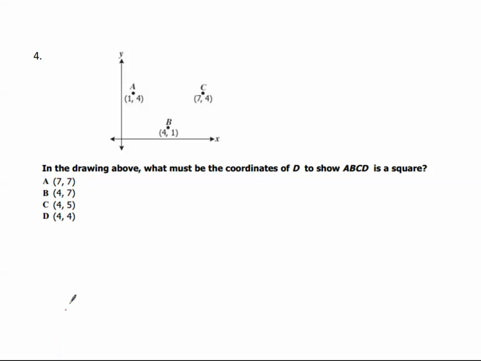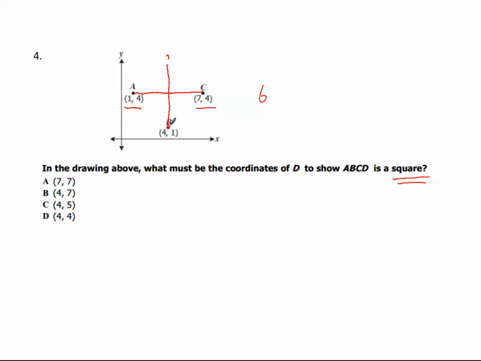Number 4, we're trying to show that something is a square. Squares are awesome. You know, they have 4 of the same sides, 4 right angles, whole bunch of other things. But the one that I'm actually going to use is the fact that the diagonals are also going to be congruent. So we know the point has to be somewhere up here. But if the diagonals are the exact same thing, to go from A to C across it in one direction, you go from 1, 4 to 7, 4. Notice the 4 doesn't change, but the x coordinates do. To go from 1 to 7, you have a change of 6.